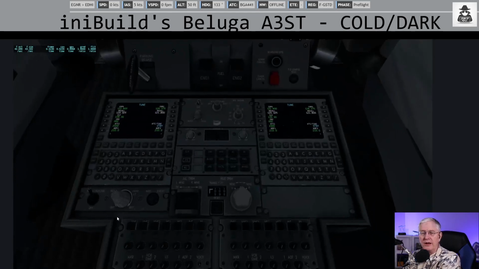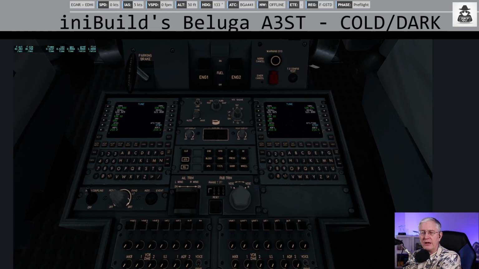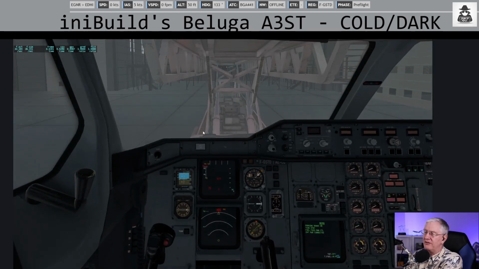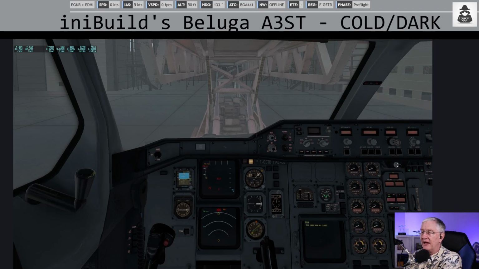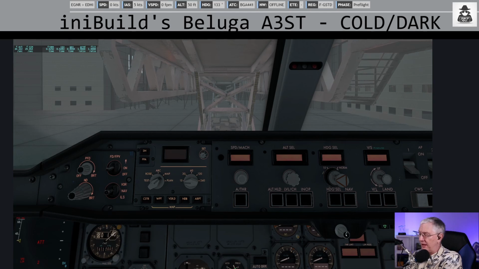We're also going to go down here, and we're going to turn up these 2. These are the overhead backlights and the pedestal backlights. So we're going to turn those on. I just think it makes things easier to see in a cockpit. They call it integrated lighting, and I think that's a cool thing to do. We're also going to turn on the integrated lighting here on the FCU, Flight Control Unit, so we're going to pop that on as well.